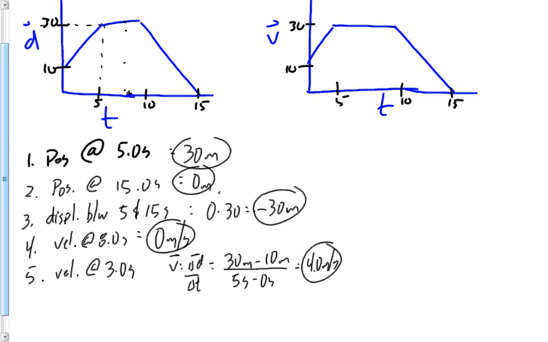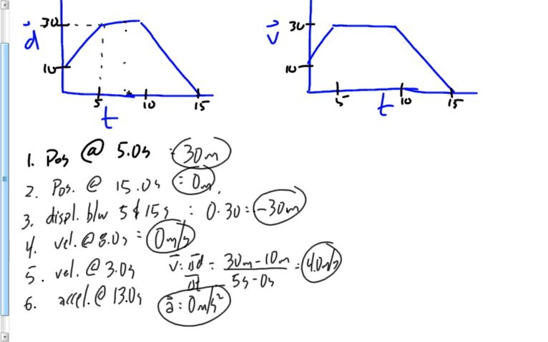Maybe in that question I ask you for the acceleration at, let's make it 13 seconds. What is it? We're not changing velocity, right? It's a constant velocity. It's a constant negative velocity at 13 seconds because it's sloping downwards, but it's still a constant velocity, so the acceleration at that point would be 0 meters per second squared.